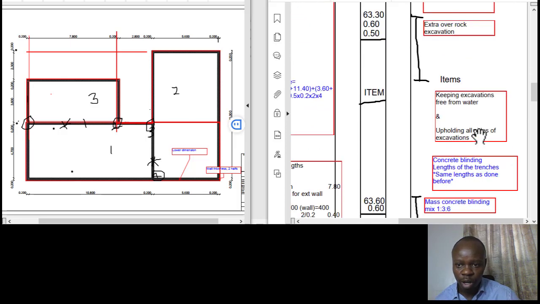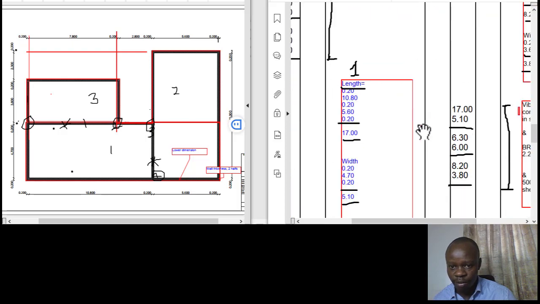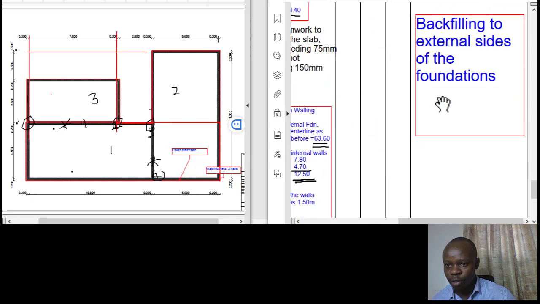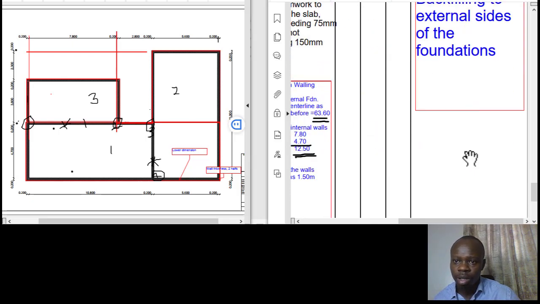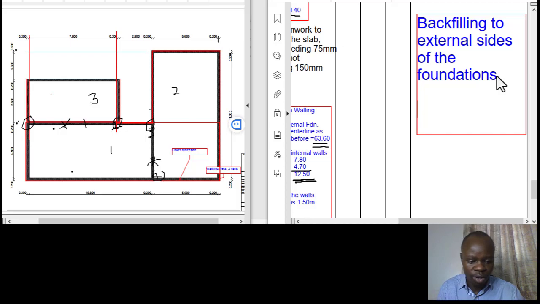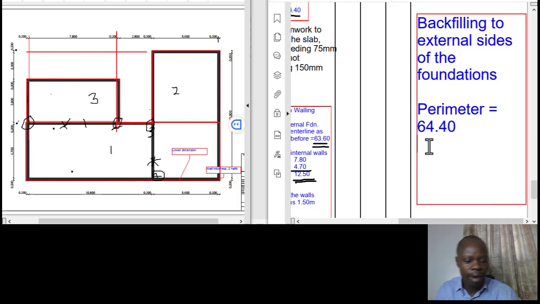So the perimeter is 64.40, and then we now use the rule of distance moved.